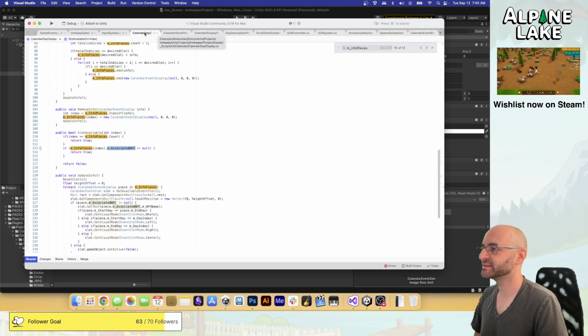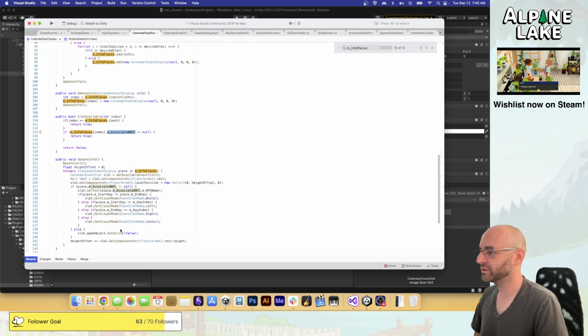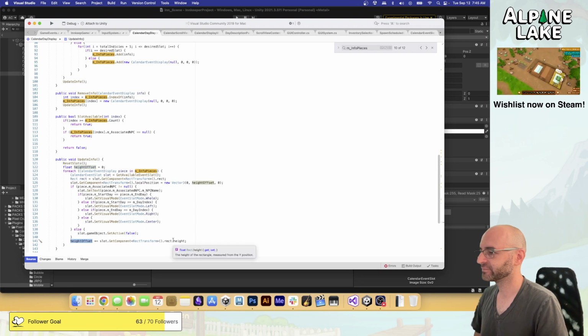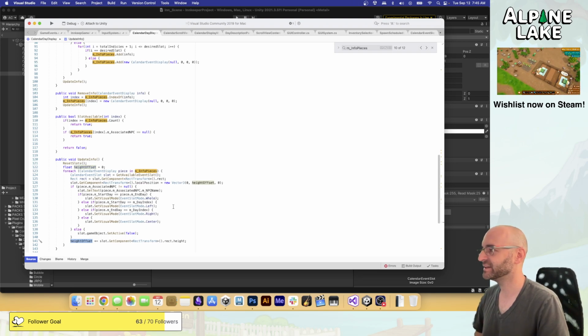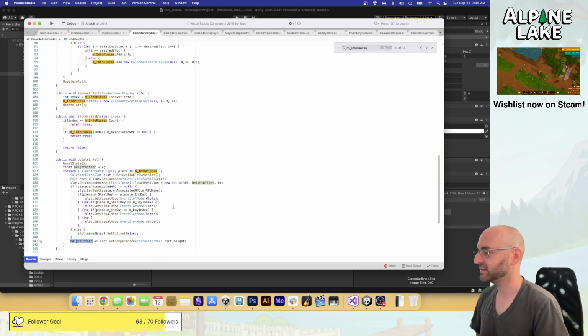So in the day display, I set the visual mode, and then I do the height offset based on... Oh wow, so actually in code, I get the height of the sprite and I just lay it in. Which is interesting because that doesn't seem that smart.